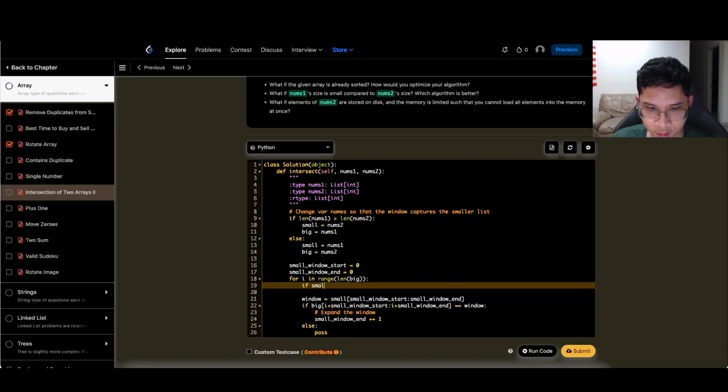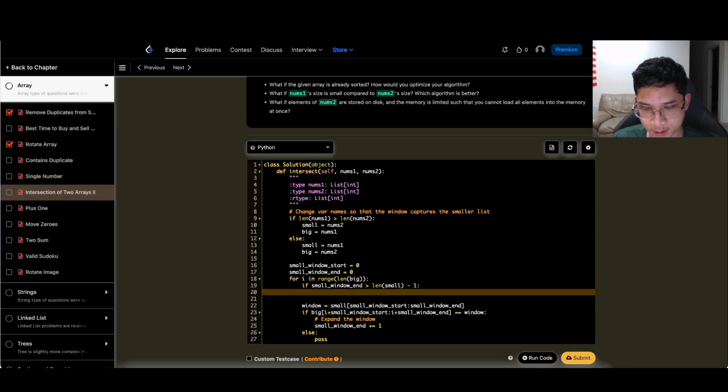If small window end is greater than length of small minus 1, because length of small minus 1 is our max index, of course.